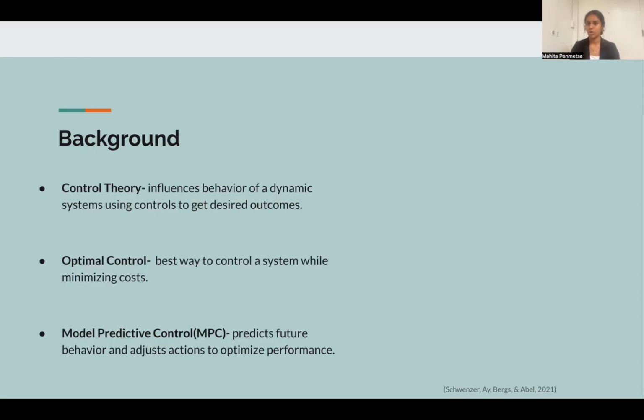Model Predictive Control, or MPC, is a control method that is also used to predict future behaviors by simplifying these processes to make runtime smaller. This is considered the suboptimal control method. To compare, optimal control is like planning a full trip in advance, while MPC is like adjusting your path as you go on, and MPC is widely used for chemical and other control systems.